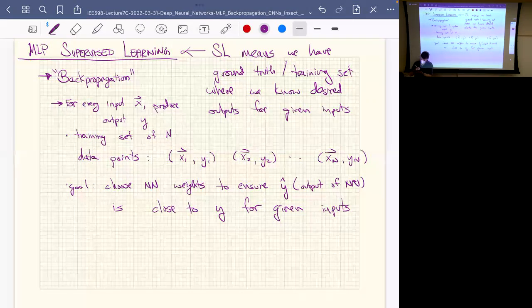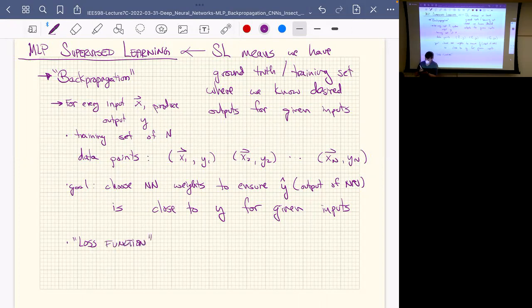And so I'm going to introduce this loss function, which is just the sum of squared error. You can use other loss functions, but it's sure nice if they're differentiable. And so that's one of the reasons why this is commonly used.